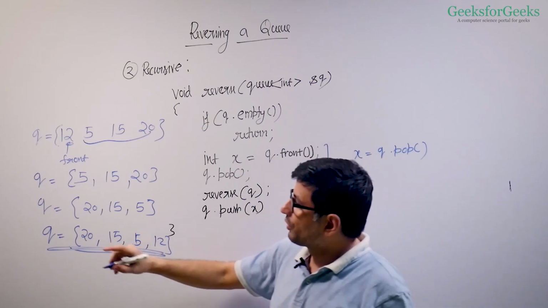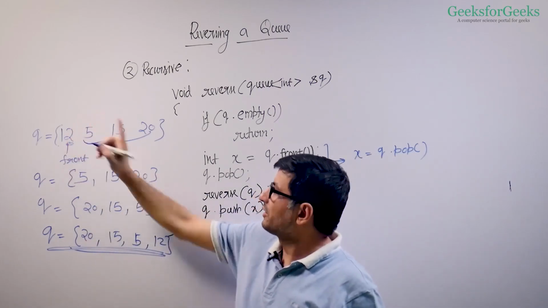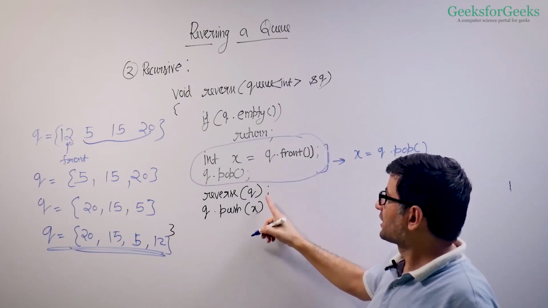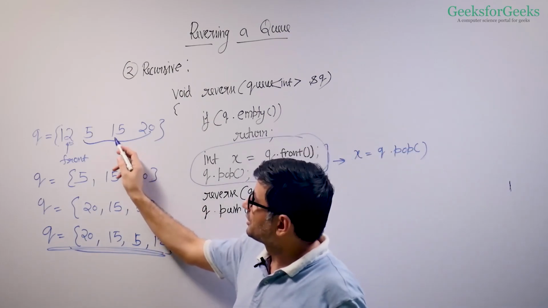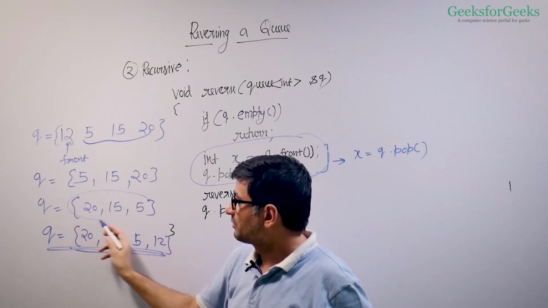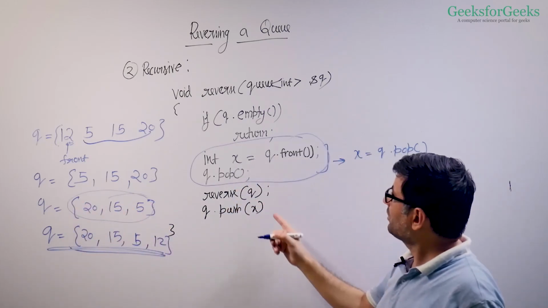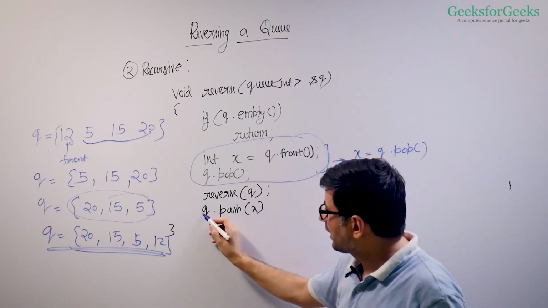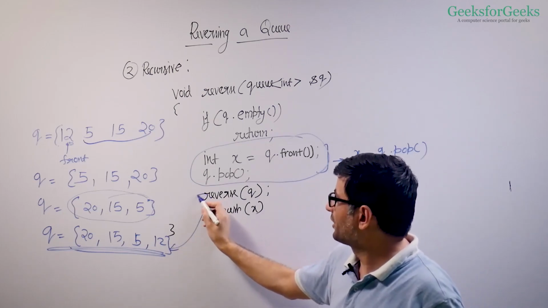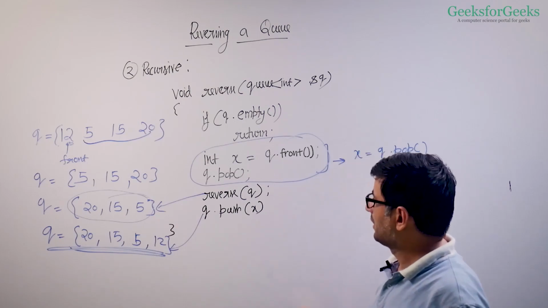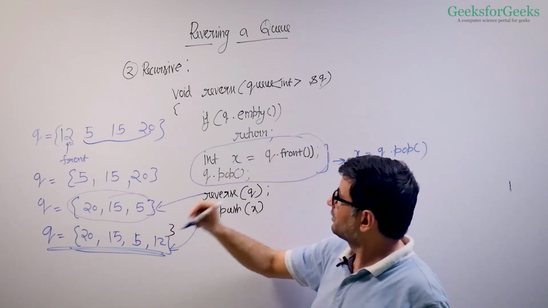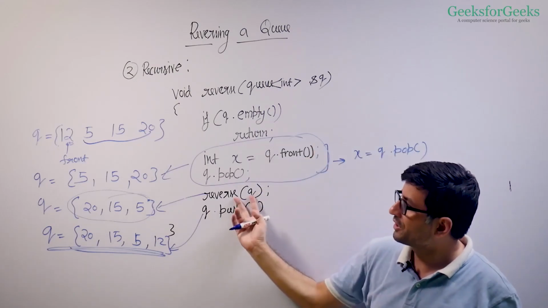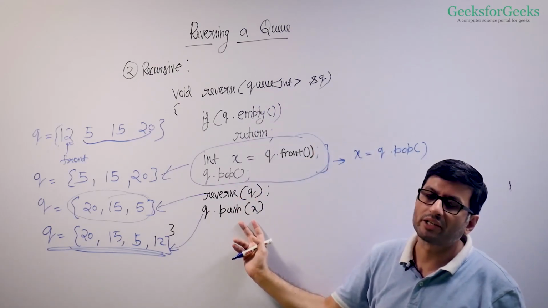So what have we done here? We have removed this 12 from the front, in these lines. Now what do we do? We recursively reverse the remaining queue. We reverse these remaining 3 elements. So we are here right now. We reverse it recursively. Now what do we do? We add the item back. We add this item back here. And this is what we did here. We took the top item off, reversed the remaining queue, and added the taken item back to the queue.